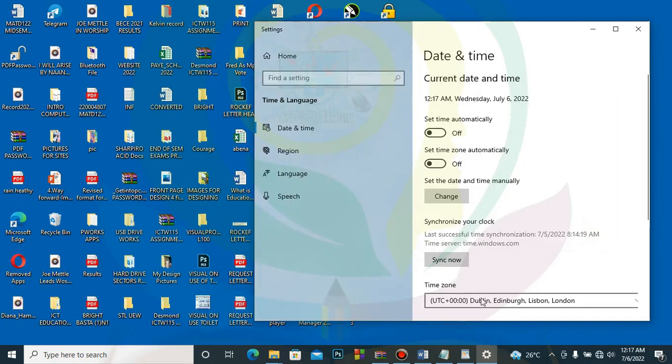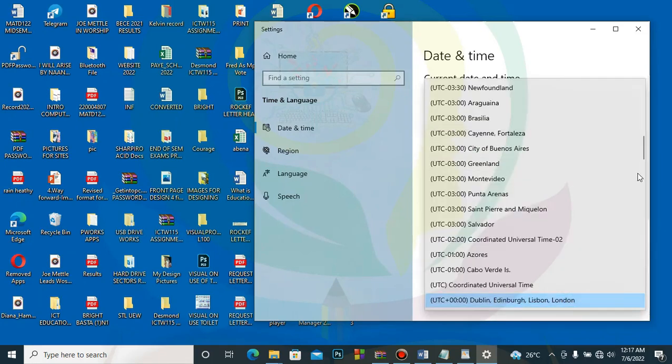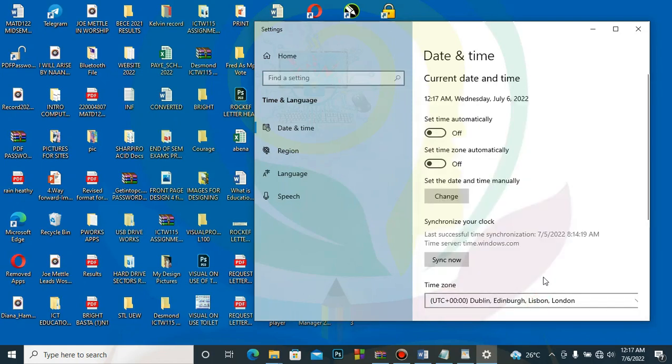And we have the time zone. We are using the same time as Lisbon, London, Dublin. We are in the same Greenwich meridian. So always when you are setting your time, you put it under Lisbon, London. When I click, you see we have a lot of them, but this is the one that you need to select. It will give you the exact time that you are to work with. Otherwise, sometimes you see California, which will give California time, and either you will be delaying or you'll be ahead of the others. Sometimes you can set your time correct, but your time will be running ahead because you did not choose the right time zone. So you have to take note of all these things to know how to set your date and time.